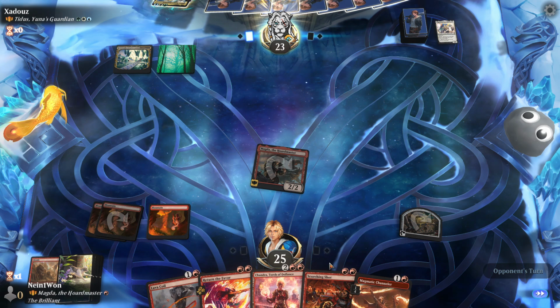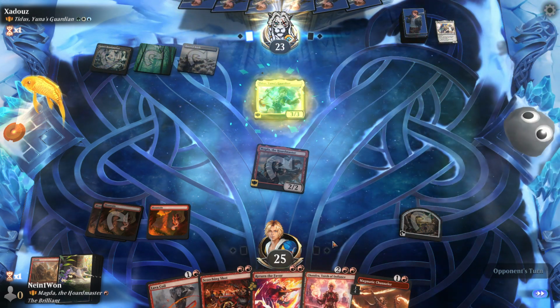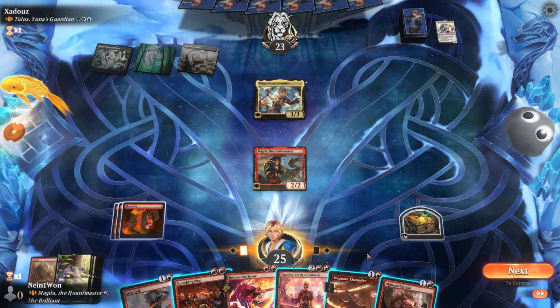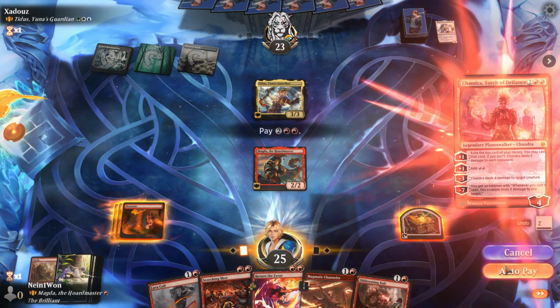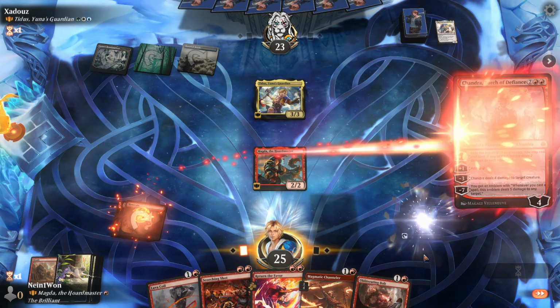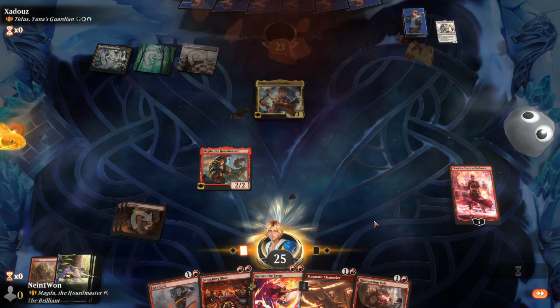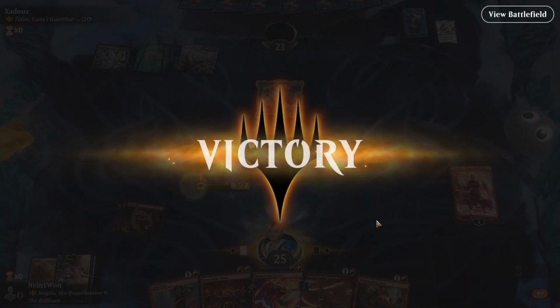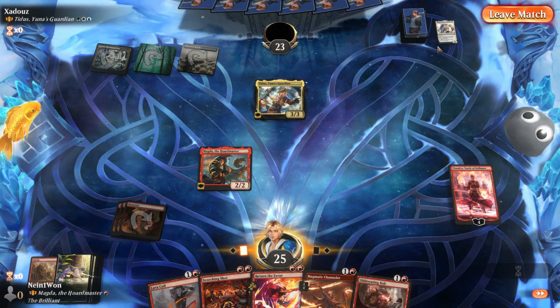Now we've got a fair bit of removal. Oh yeah. Oh, that guy isn't going to last long. I think we want to get our walker down. I know, we're going backwards with our treasure count, but you want to go, tough? Good enough, I guess. On to the next one. Oh, leave the match.